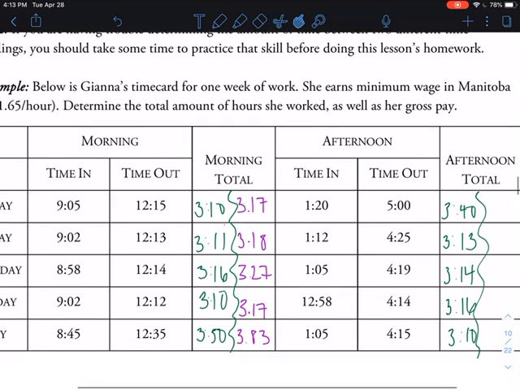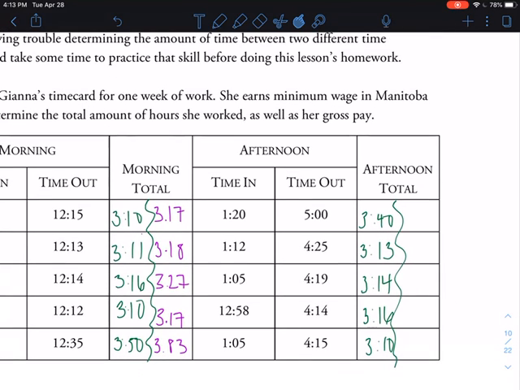I'm going to do the exact same thing over here. This would be a great time for you to pause the video, try this yourself, and see if you did it right. I would highly encourage that. I'm going to still do the work, of course, but please try it on your own first.